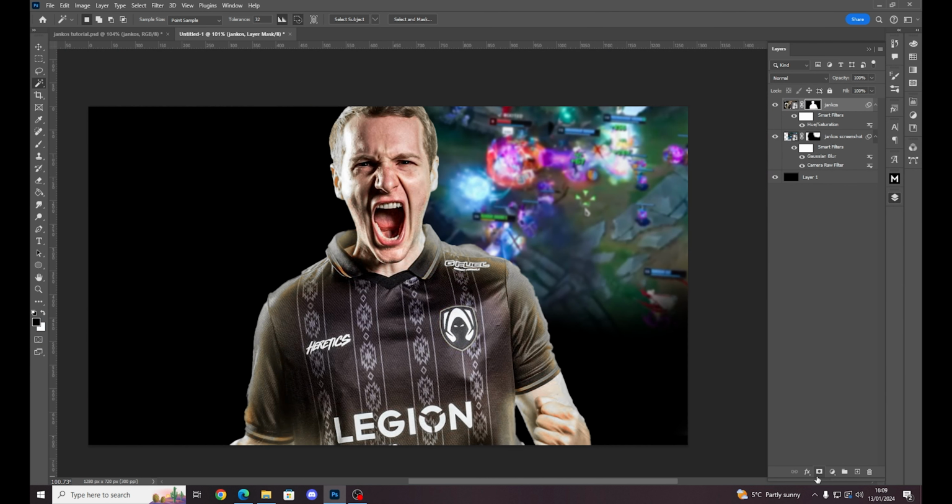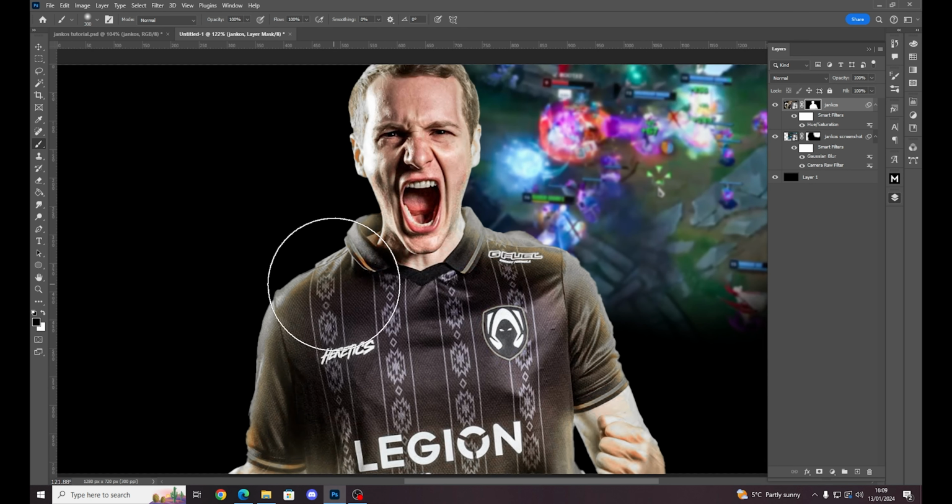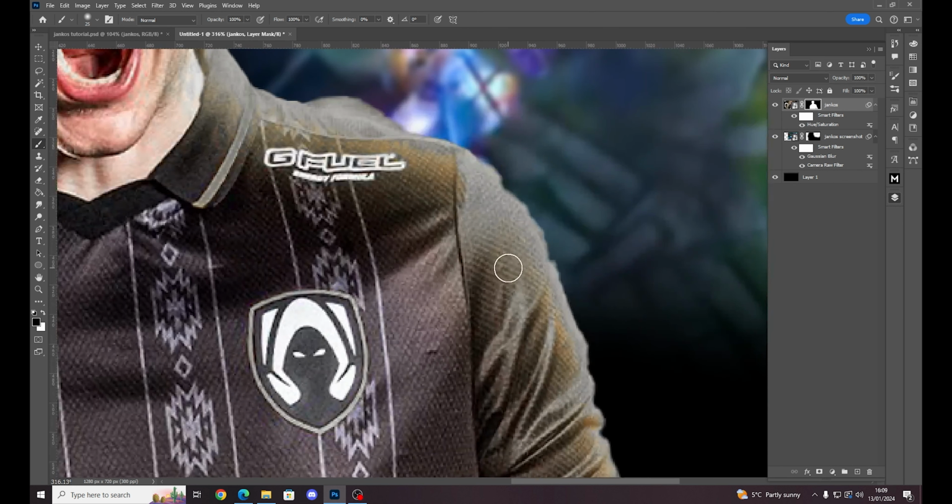What this does is, just as before, it crops it out for us. It removes the background. However, if for example we want to clean up the edges, we can click on the brush. After we click on the layer mask first, we click on the brush, make the brush a bit smaller, and let's say I want to clean up the edges slightly. I can go on the white color, and I can, for example, bring back a bit of the background or a bit of the edges, so I can clean it up if I want to.